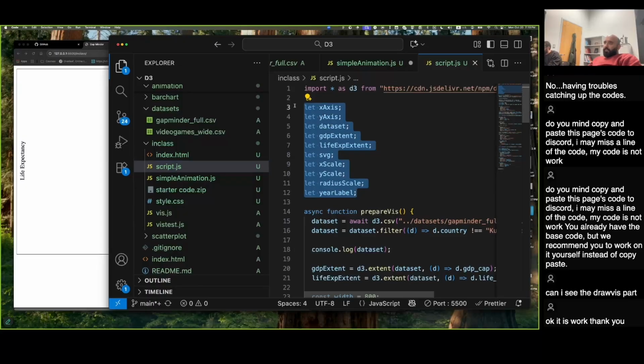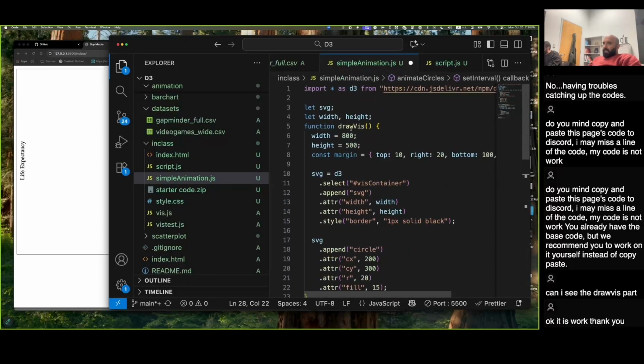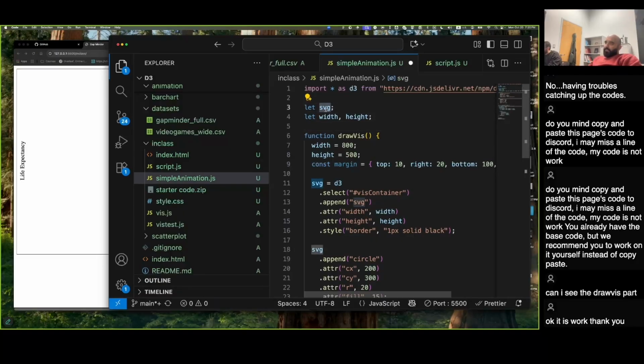I showed you that you can create global variables that you can access later. In this example, we had our width and height, and we had the SVG. So this is a pretty useful, important programming concept, and you should use it safely. Safely meaning don't always do what I'm doing.